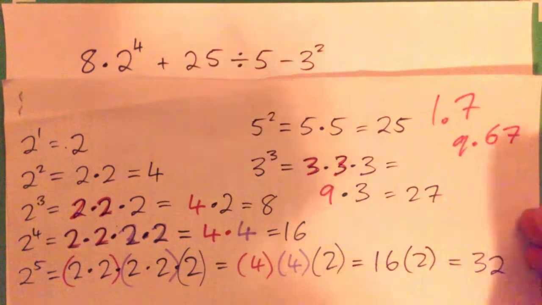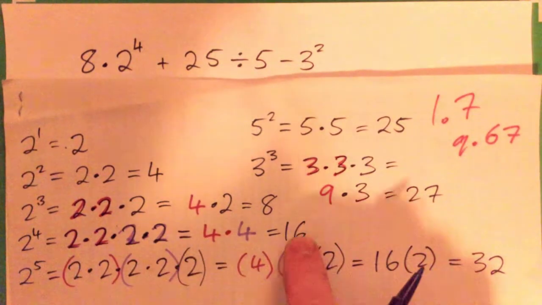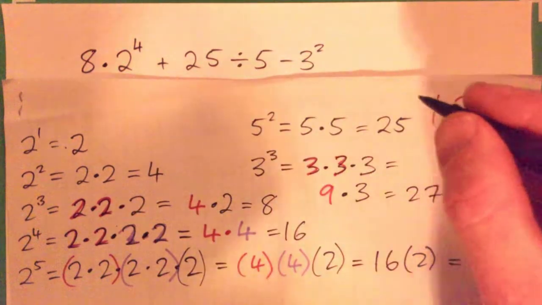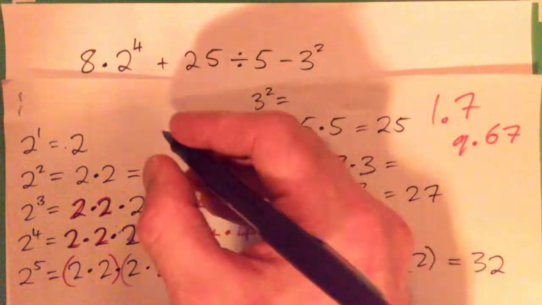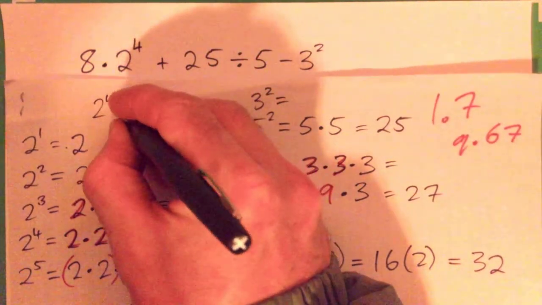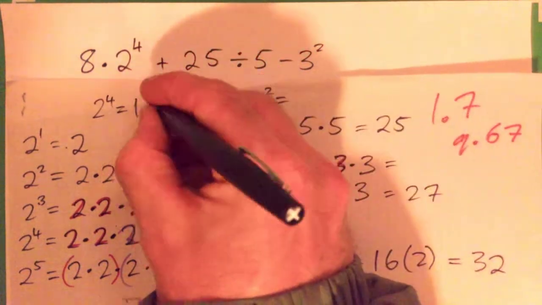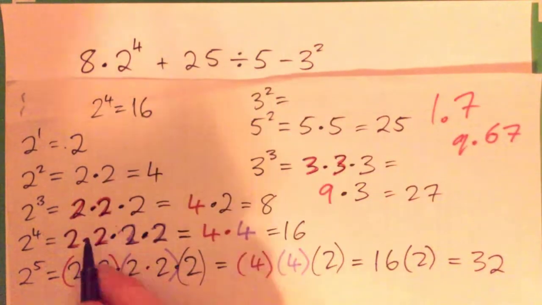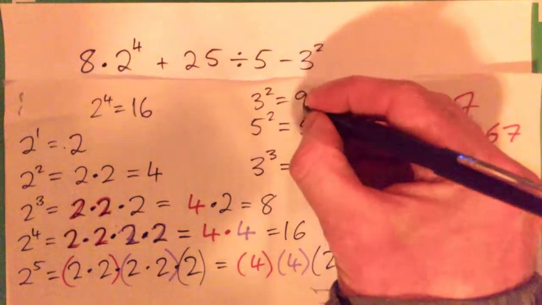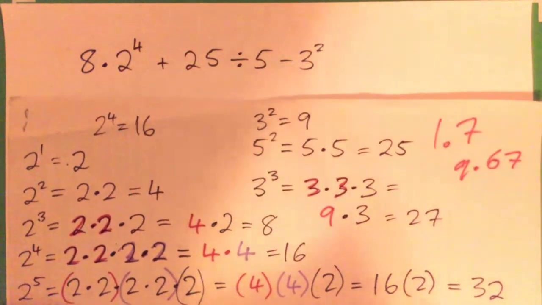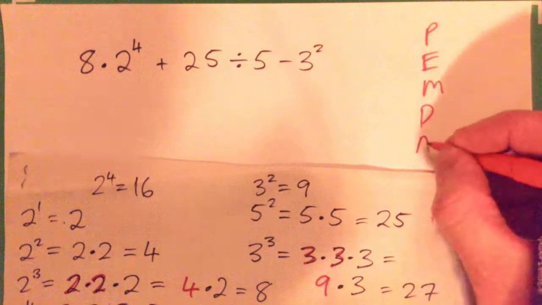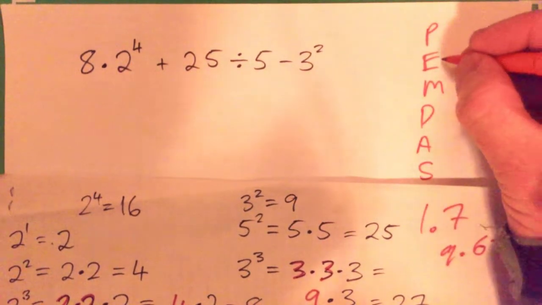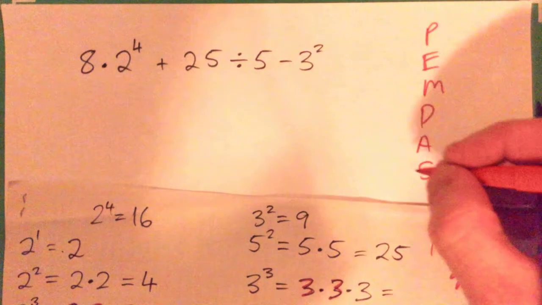So long story short, we already figured out 2 to the power 4, that was 16, right? And what is 3 squared? So 2 to the power 4 is 16. We figured that out. 3 squared is 9. Yep. Okay. So that helped us with the exponents. So in this problem, we've got to follow order of operations PEMDAS. We got to go parentheses, exponents, multiply or divide, add or subtract from left to right.